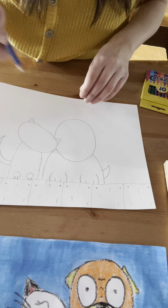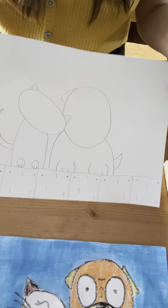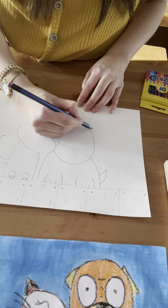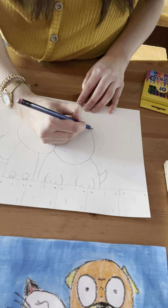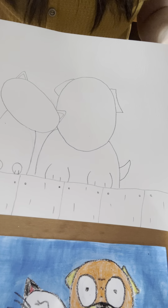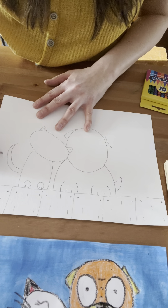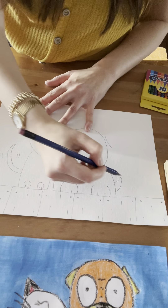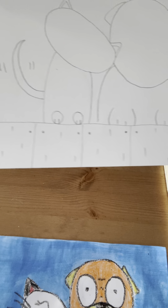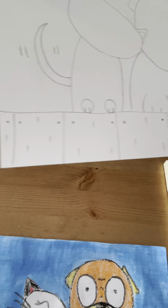For his ears, on this side I'm just going to come down and in towards his head. And on this side I'm going to come out straight like this and just kind of curve it slightly and bring it back in. Now in my kindergarten class, when we draw animals with tails, we like to do these action marks. These two animals are friends, so when they get to sit together and visit, they're happy. I like to just do a few little action marks — little lines around their tails to show that the tail is wagging.